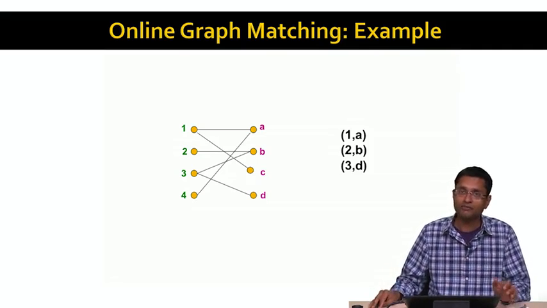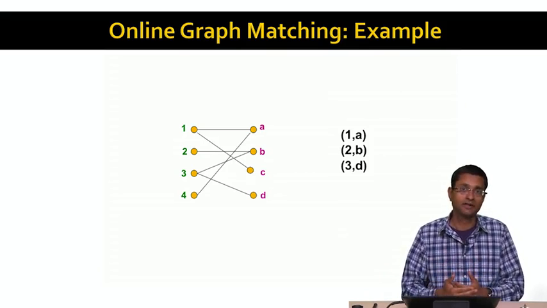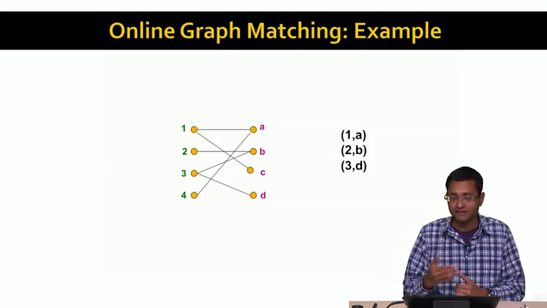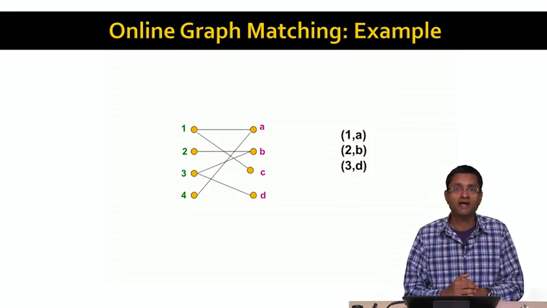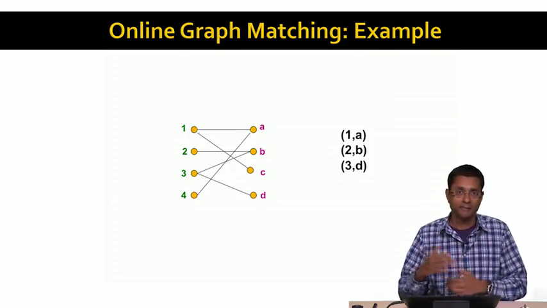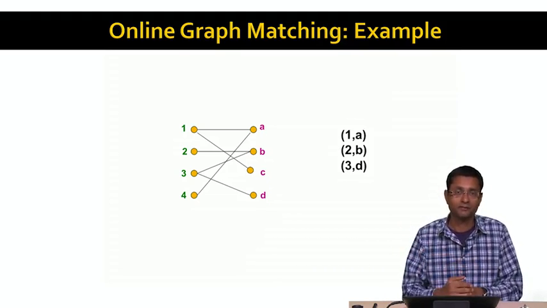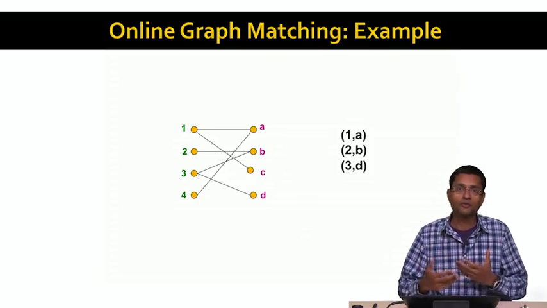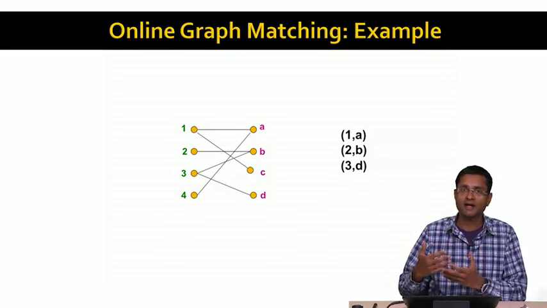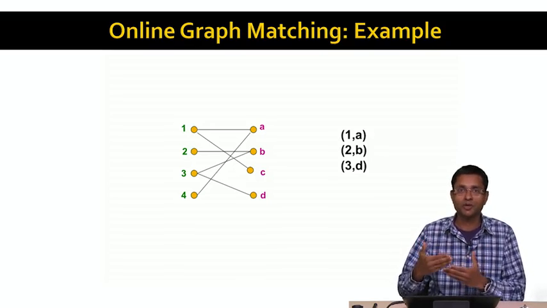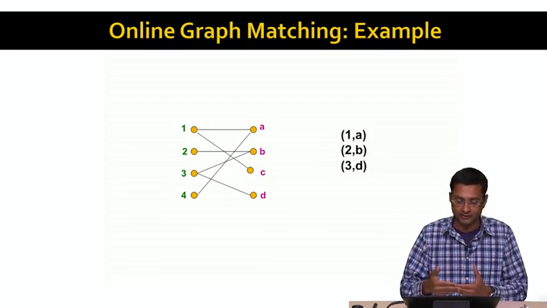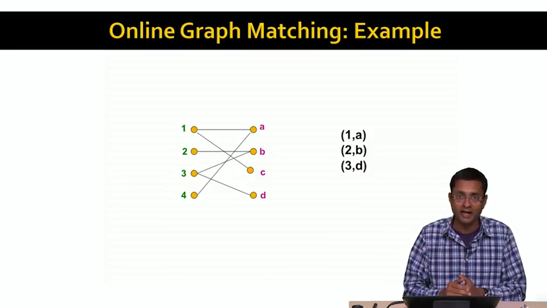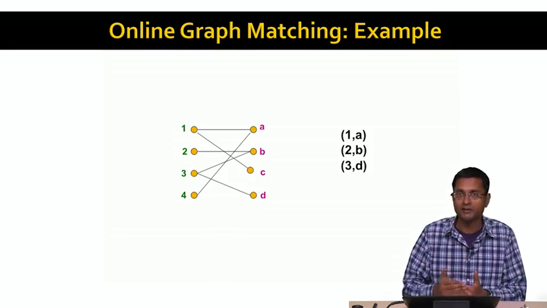Now, what we want to do is design an algorithm in this online setting that makes a choice at every step that finds as large a matching as possible by the time all the edges are revealed. And how do we go about doing something like that? It's a very complicated problem because we don't know what's going to come up. So any choice that we make at the moment might paint us into a corner. For example, because we output 1A, when C came along, we were unable to match C.